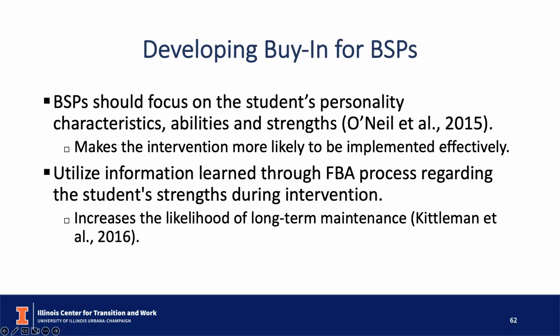And so it's very important that you develop buy-in if you want your behavior support plans to be effective. So behavior support plans need to focus on the student's personality, their specific characteristics, their abilities, and their strengths. And this is going to make the interventions more likely to be implemented effectively. It's also important to utilize information that you learn through the FBA process regarding the student's strengths, because this is going to increase the likelihood of long-term maintenance, meaning the student is going to continue to maintain the new appropriate behavior you've taught them.